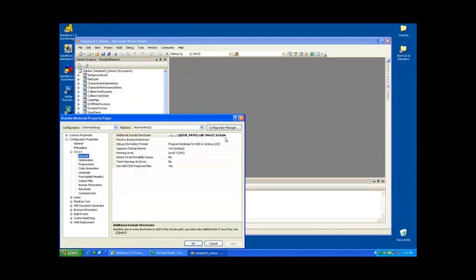Remember that in the previous step, we used set EGB to check in the command window that EGB path was correctly set. This will go then to the root of our installation of Gamebryo and look for the include path.